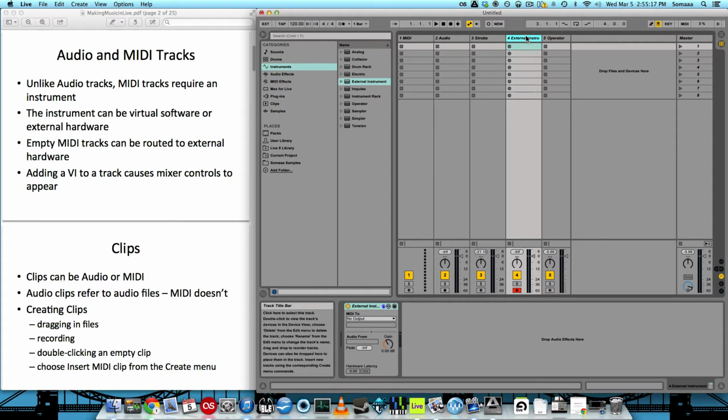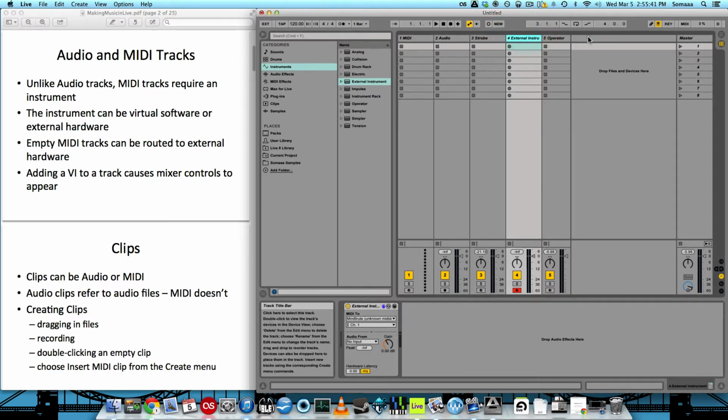So now if we have this External Instrument selected, we can send MIDI to the MiniBrute and accept audio from tracks 1 or 2, which is the input of my Sapphire, which right now I'm using for my voice. And I don't want to connect the MiniBrute because of phantom power being turned on.